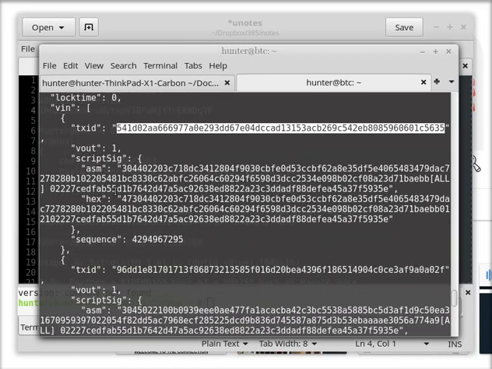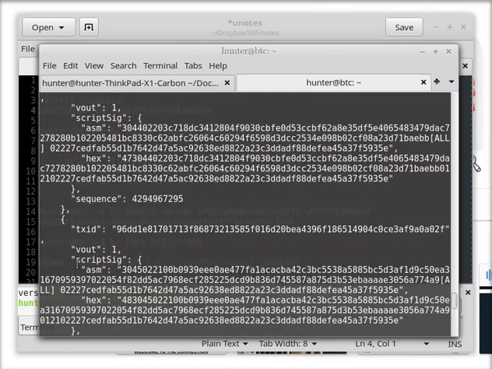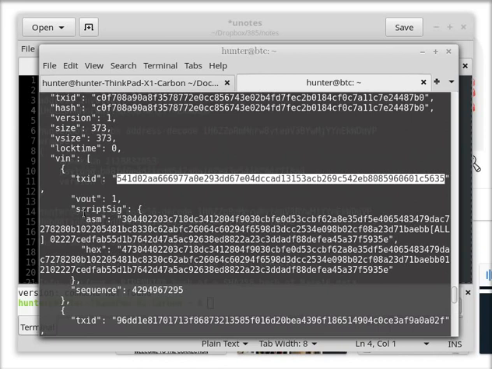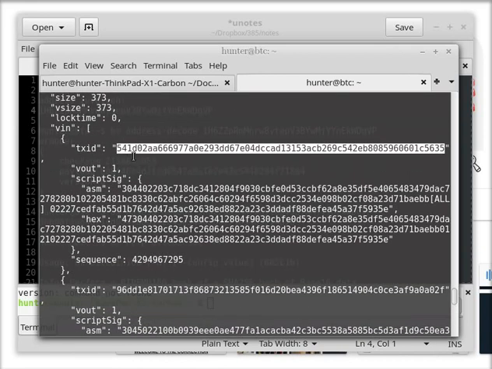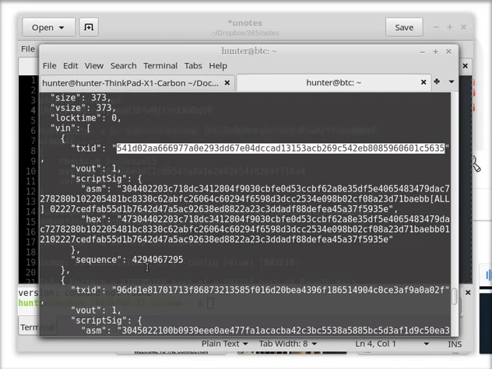Okay, so how does this work? There's only one input here. Let's just make sure that that's true. No, there are several inputs. So this is a slightly different transaction than the one we were looking at before. It's just related to the same guy. So here's the transaction ID. This index is which output of the previous transaction this UTXO was, what the index was when it used to be an output instead of an input.